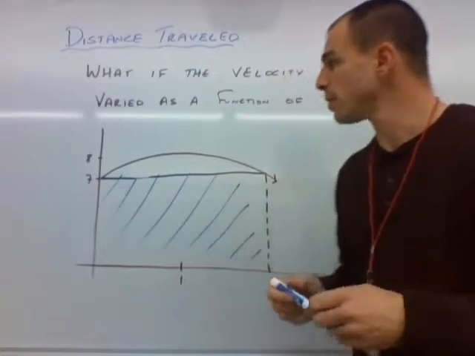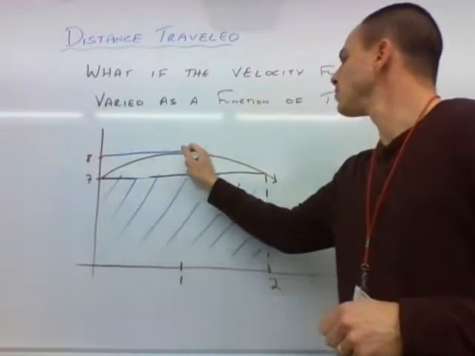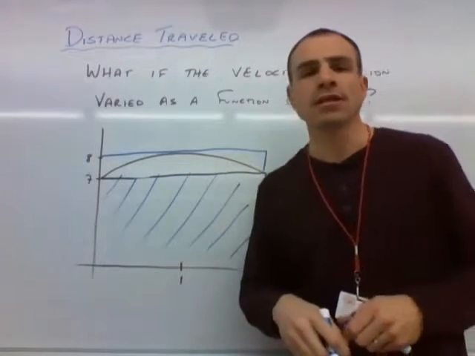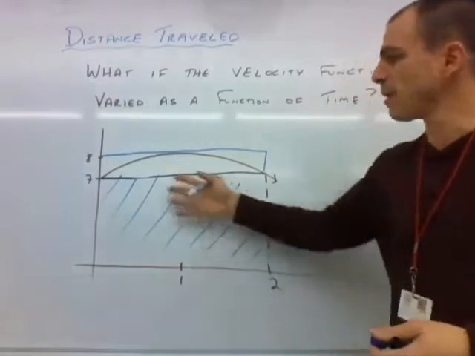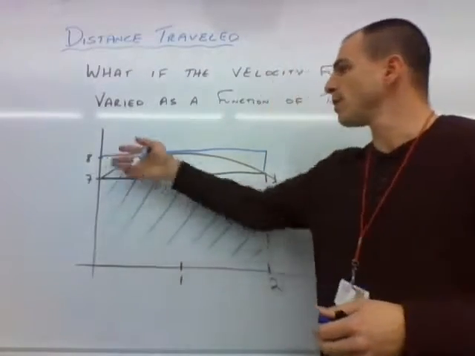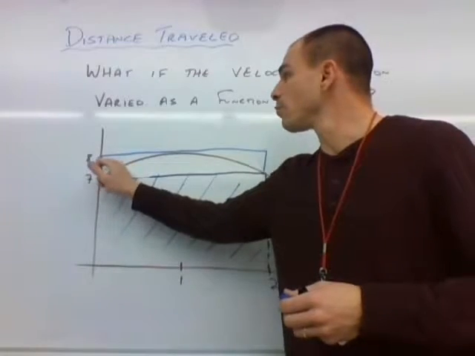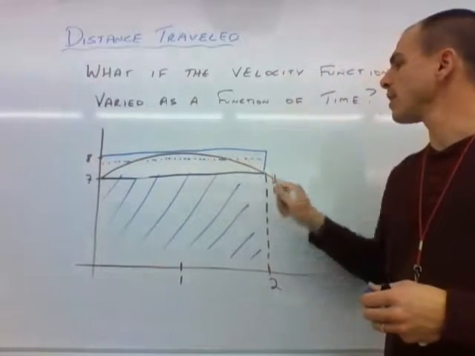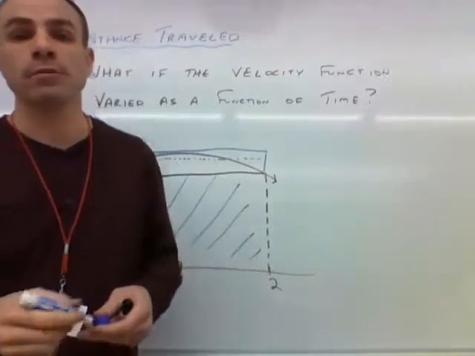All right, and you know what? We could do another estimate which hits the peak, like so. Okay, now create the rectangle. That rectangle is too large. Okay, so it's almost like Goldilocks and the Three Bears. We have one rectangle which is too small. We have another rectangle which is too large. Perhaps we could find a rectangle right in between that would take some extra area and miss some other area and get us our certain value.